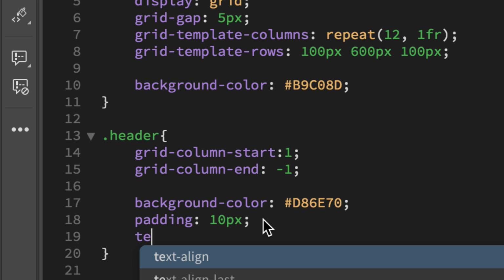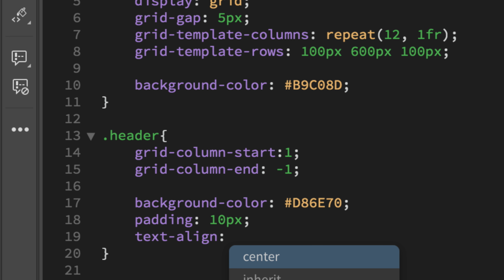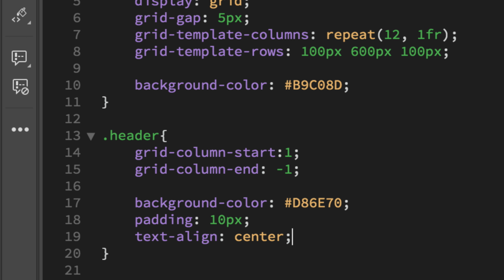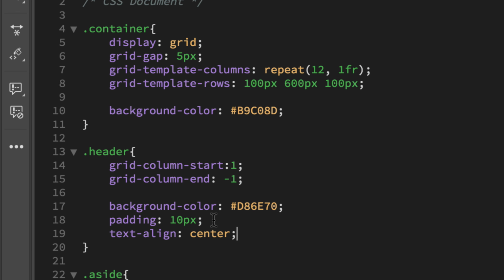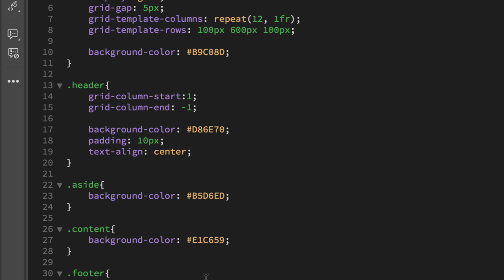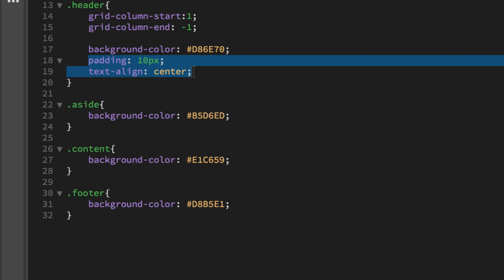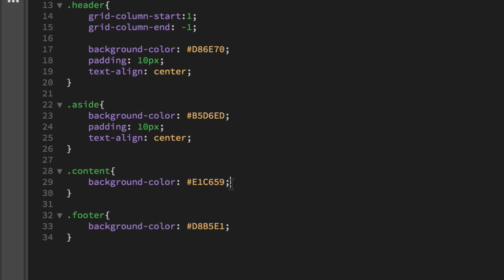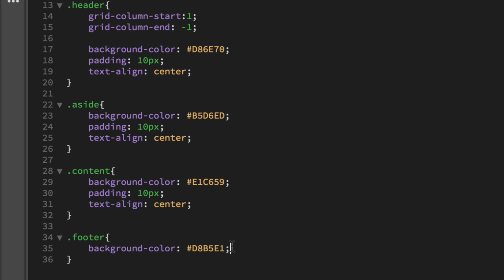And I also want whatever I type in there to show up in the middle, so text align center. And I can basically copy this padding and text align and paste that for all of my divs. So now all my styles have padding of 10 pixels and text align is center.